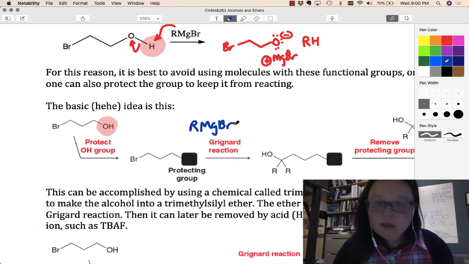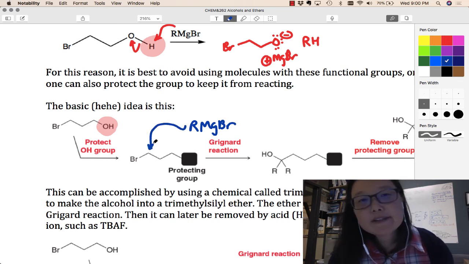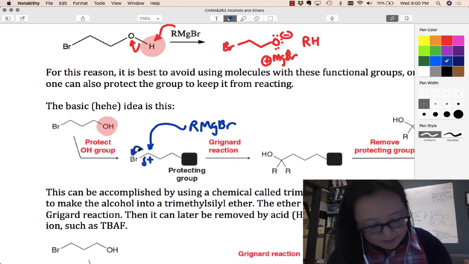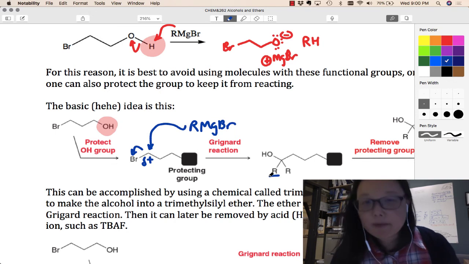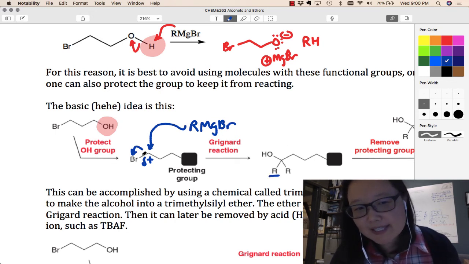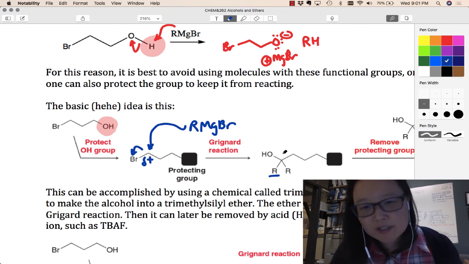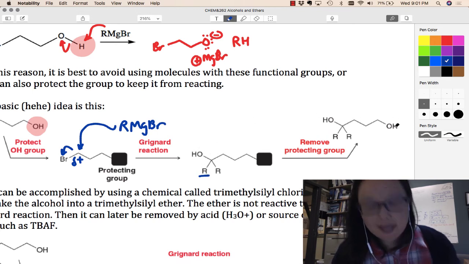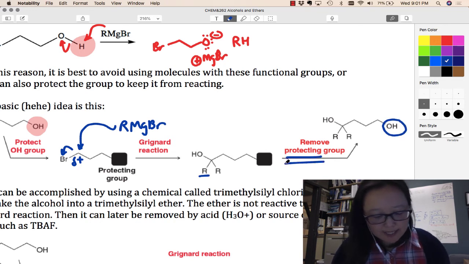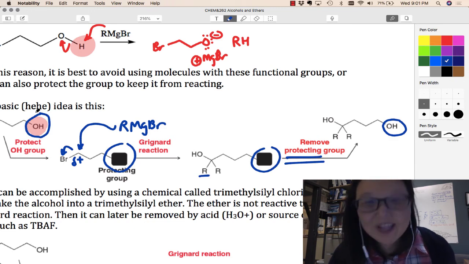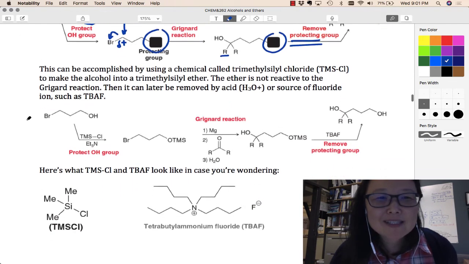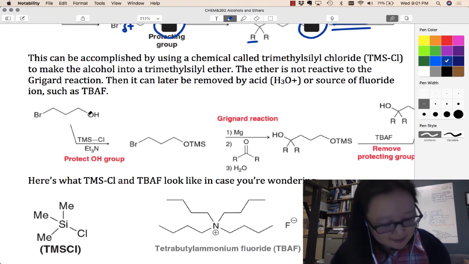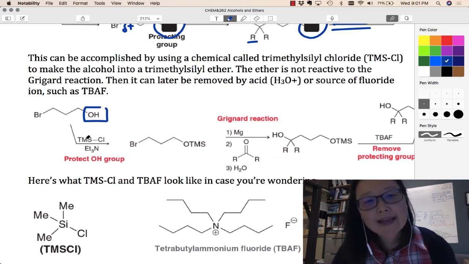So let's say that our Grignard goes for the other center that's reactive, which is our partial positive here, and displaces that. So we're going to get an R group here. Now you might wonder where did the OH come from? So I think there were some other reactions here, or maybe there was a carbonyl group eventually somewhere in a multi-step reaction that the Grignard added to. But in any case, once you react that, then you can remove the protecting group and you get this OH back. So what is this protecting group that's allowing us to ignore that hydroxyl when we want to and then bring it back when we want to? So the protecting group that we're using right now is of an OH group, so a hydroxyl protecting group, and it's called trimethylsilyl chloride. So trimethylsilyl chloride looks like this.